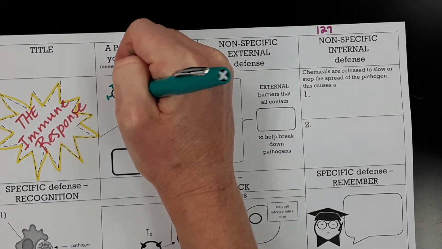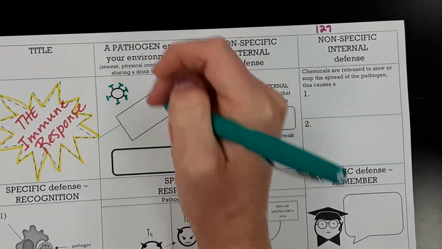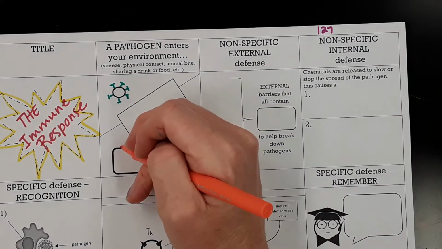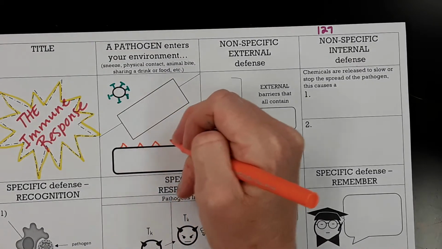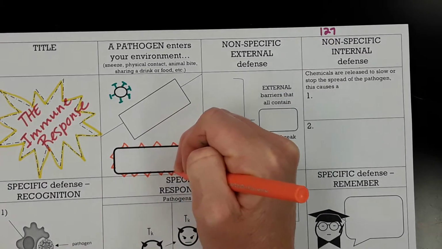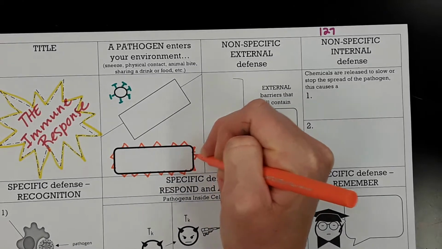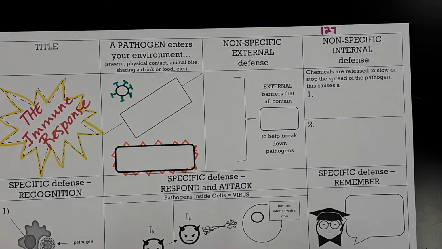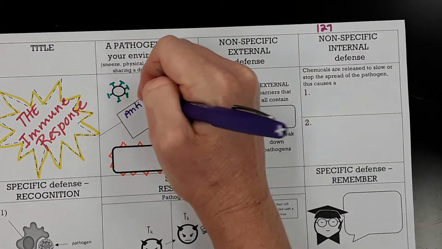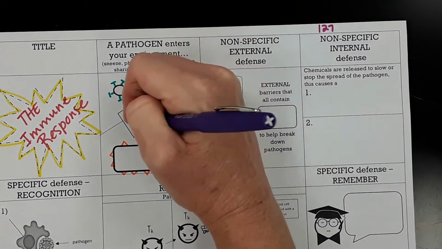So over here I'm just going to draw a virus with its little spike proteins, and then down here I'm going to draw a little bacteria. The bacteria also is going to have its own surface molecules, just like I gave the virus some surface molecules. We refer to these surface molecules as antigens. An antigen is just a surface molecule on the surface of a cell or a virus.